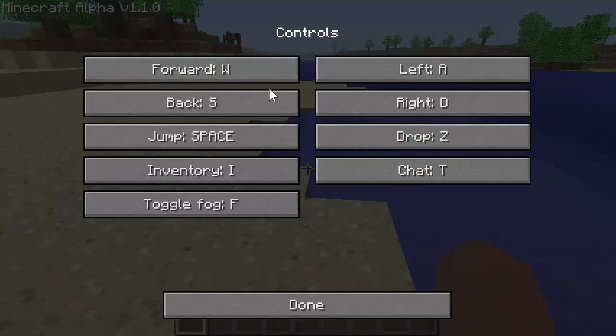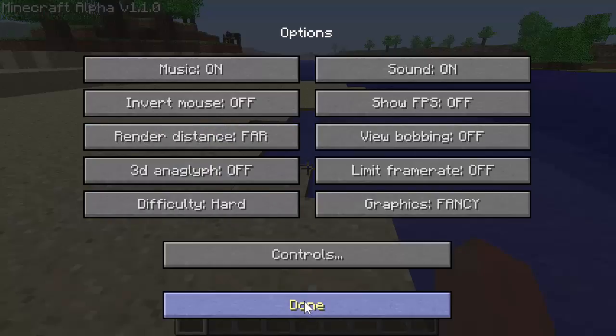Forward is W, and the way I play, I find that sometimes I hit Q mistakenly when I'm trying to go forward, and I've lost a lot of good stuff in there. I'm going to leave inventory as I. Newer versions it's E, and I'm not exactly sure why. Maybe just its proximity to the W key. I don't know. But just the way my mind works, I for inventory seems to make more sense. Everything else seems pretty good.